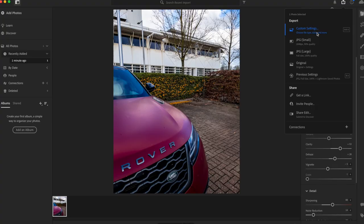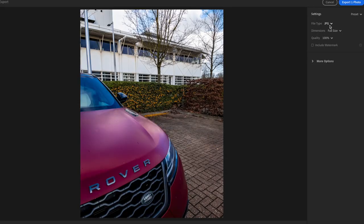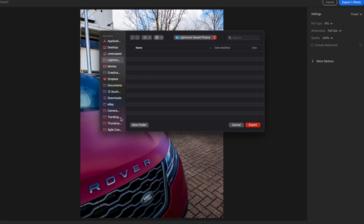There you go. Once you're ready, all you can do is export. And generally, I would export the RAW files as JPEGs so that it's easier for me to share in various different locations. So I will now export this as an edited version of the RAW image. There we go. And that's the end-to-end process. It's very straightforward, from taking a RAW image on your phone, transferring it, editing it, and then exporting it ready to use elsewhere. If you have a whole host of images to do, then it might take some time. But for the most part, if you are going to be using editing applications to do this, then this is the process.